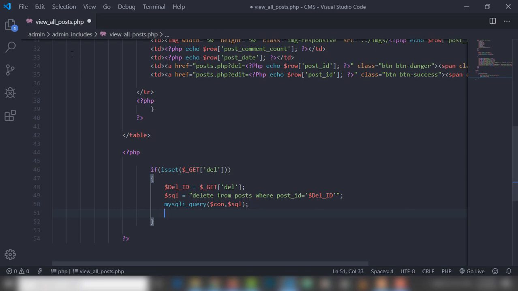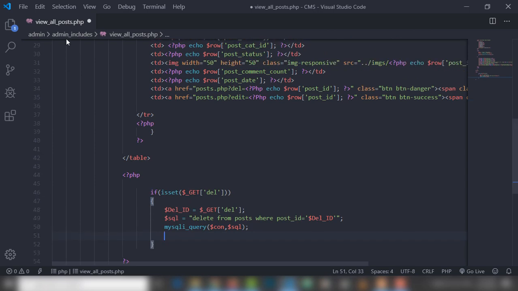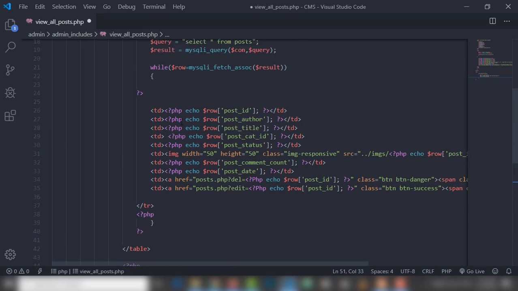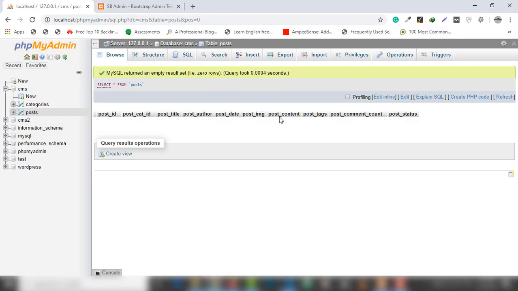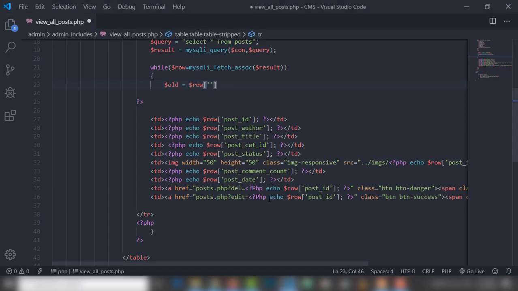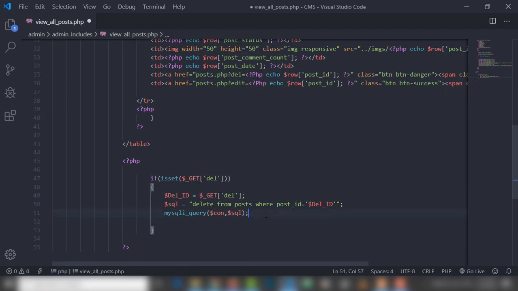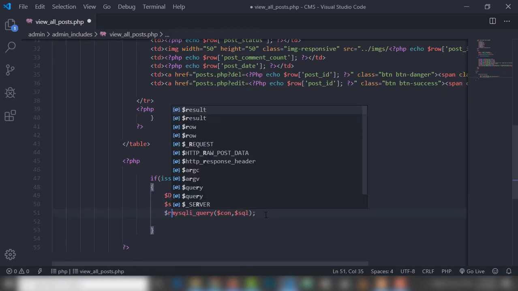First thing, you need to go to the view_all_post.php page, and first you need to get the image from the database. So I'm going to create image_row and the database column name which has the post image, like this one. Copy that, paste it. Right, now the next thing, you need to go below, and I'm going to use a result variable.